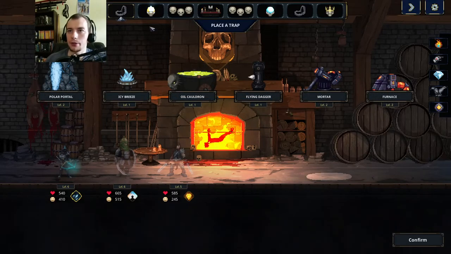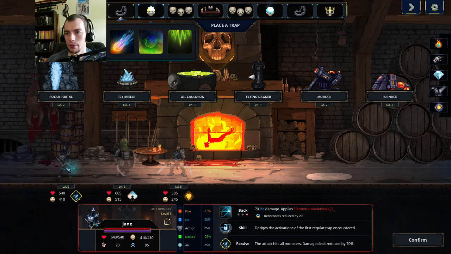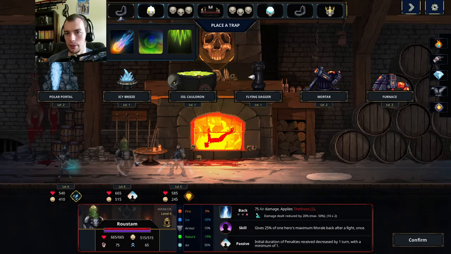Alright, love starting us in the trap room. We also have this new arcane spell room coming up. Let's see here. Damage equal to lowest resistances. Okay. Fire and ice and ricochet if what now? If ice resistance negative, which it is. That could be good. Wow, this guy has a lot of health.